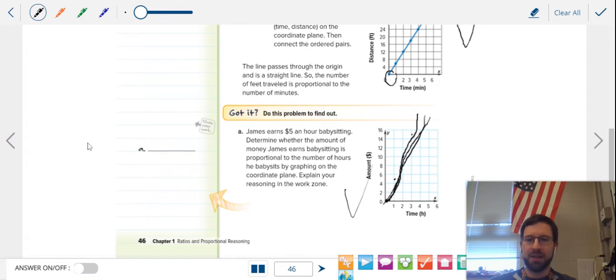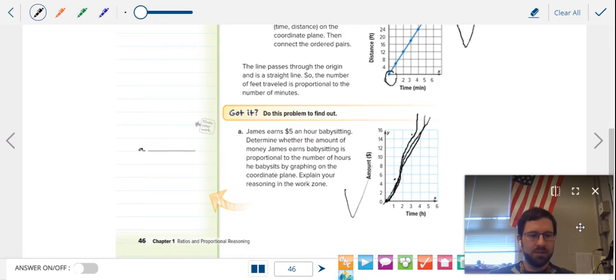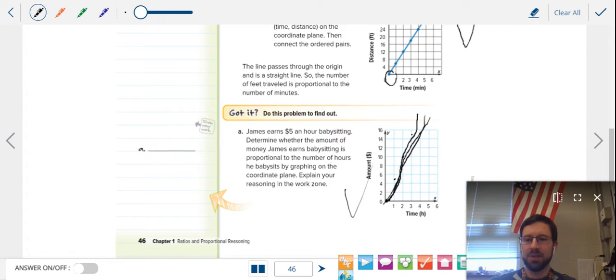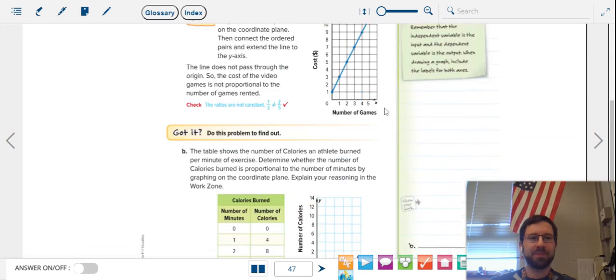I want my tools back. Oh, well. How am I going to stop the video? That makes me sad. I shouldn't have hit that button. Oh, well. We'll cross that bridge when we get there.